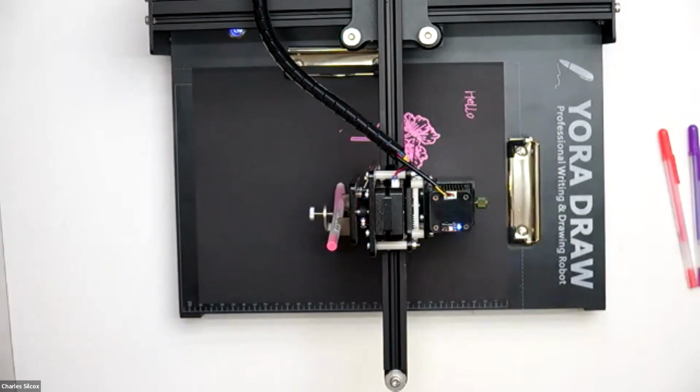Obviously, you're a little restricted with the space between the bed of the YoraDraw and the laser beam, but you can still fit a substance under there and actually laser on your design as opposed to draw it with a pen. This is an add-on to buy the laser, but it does give you the option to personalize it. And the bed of the YoraDraw is heat resistant, sufficient for it. You can see where he's got the laser all tied in and locked in and able to use.